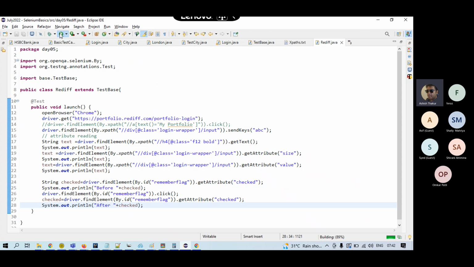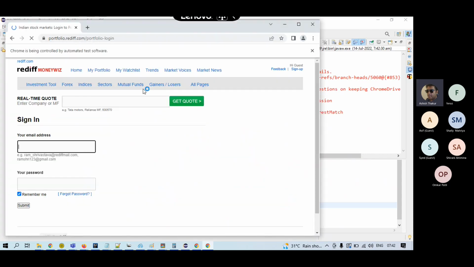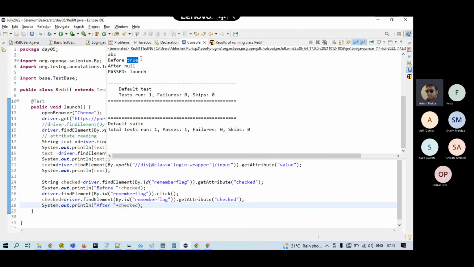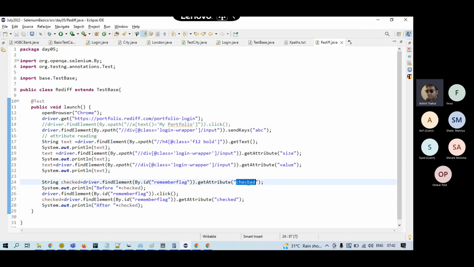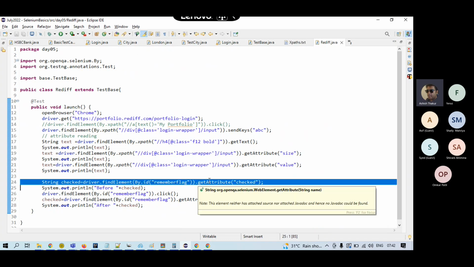Right. So when you run this, the get attribute function can also help you. See, before is true, after is null. Okay, that means after clicking it was not checked, and before it is true. That means it is checked. So it can help you to find out whether the checkbox is checked or not.